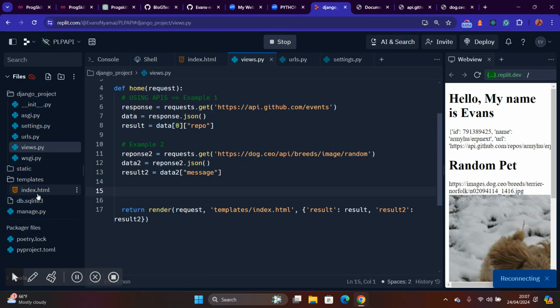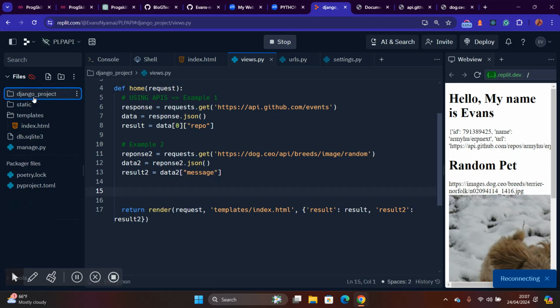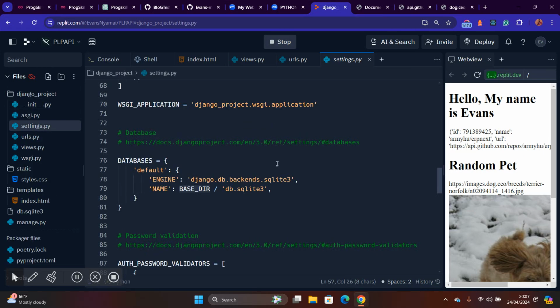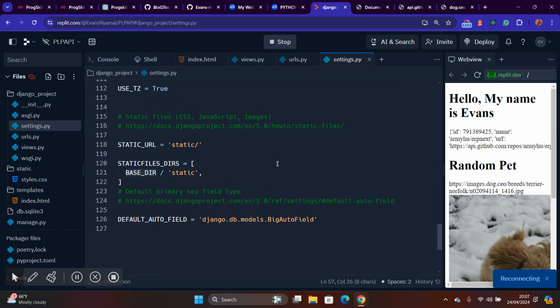Already, we have created our CSS inside here, inside our static. Then remember, we went to settings and we have already registered our CSS static file over here. So we are done with the basic settings.